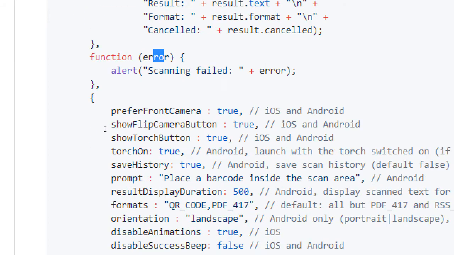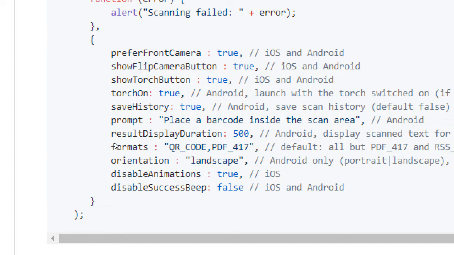Further, comma, we have optional options over here where we can pass in JavaScript notation, a key and a value, such as preferFrontCamera, true or false. So on a device, we've got the front camera, the selfie camera. We've got the back camera. So right here, it's saying basically automatically start up with the selfie camera. What, do I have a barcode on my forehead? I don't know why they have that as true. showFlipCameraButton true. In iOS and Android, when we try to scan, there will be a button that says flip between the cameras, yes or no, true or false. All of these are optional. These can be edited. Here it's saying only look for QR codes or PDF 417. So all of that is an example.